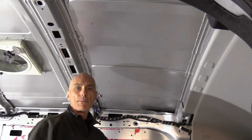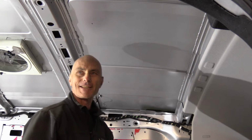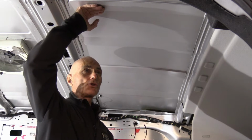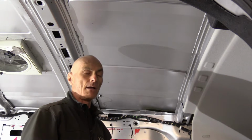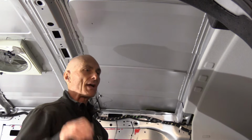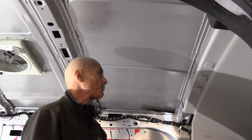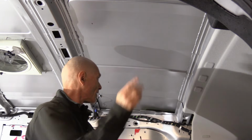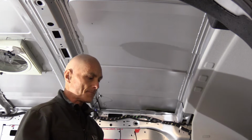One detail of importance for us here in Canada working in the winter, and that's me particularly: Kilmat says that the sheet metal should be at 12 degrees Celsius at least or higher for the adhesive to adhere properly. So I cranked up the heat in the shop to get 12 degrees. So the metal's nice and warm, and I'm gonna apply the first two, and you'll see how that goes.